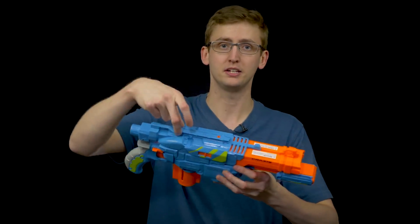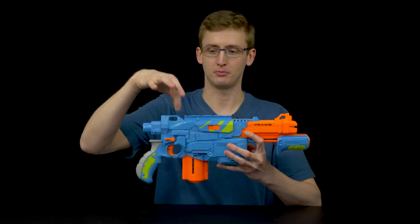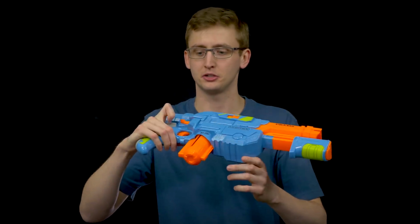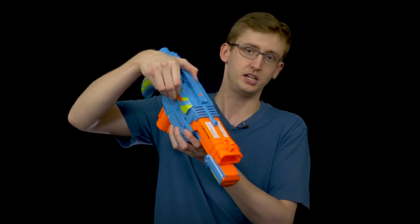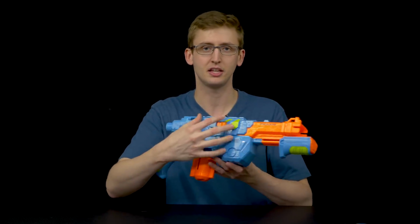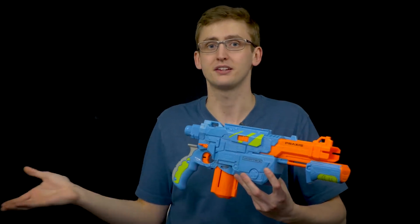Moving back up top, we have an in-strike tactical rail for your optic mount or whatever. And right behind that, we have another sling attachment point. Below the tack rail is the unjamming slide. So if I prime this blaster and for some reason the trigger is seizing up and I'm not able to fire it, I can hit this little slide and eject the disc from the blaster. That clears out the chamber, so then I can completely clear the blaster. It's essentially the access door on most dart blasters, but you can't get your finger in there like on a normal dart blaster's access door system.